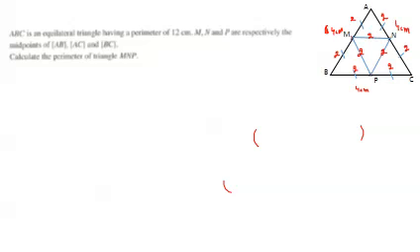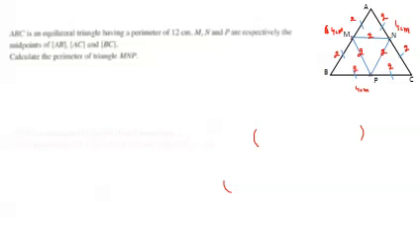We need to calculate the perimeter of triangle MNP. In order to calculate the perimeter of the triangle, we need to find the sides MN, NP, and MP. Let us first try to find MN. In triangle ABC, M is the midpoint of AB, N is the midpoint of AC. So the joining line, which is MN, is parallel to BC and equal to its half. BC is 4, then MN is 2, using the mid-segment theorem.